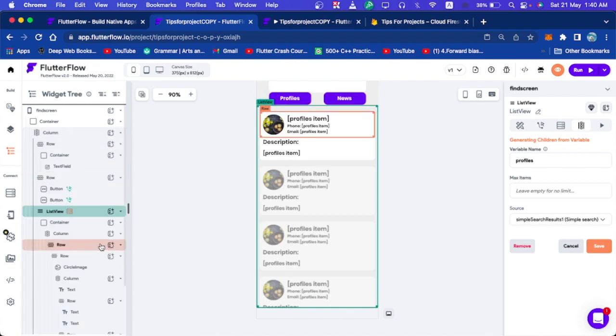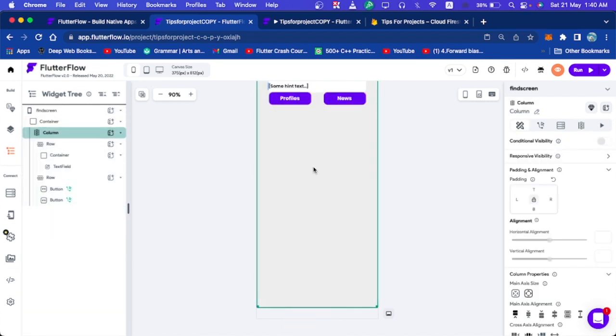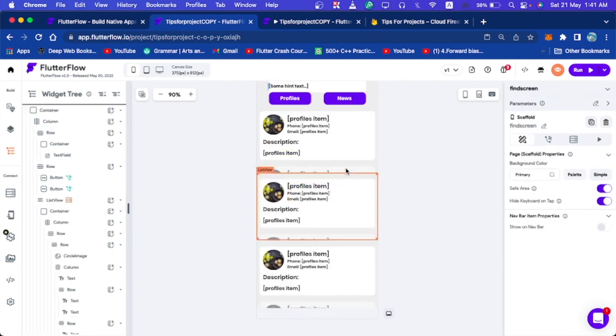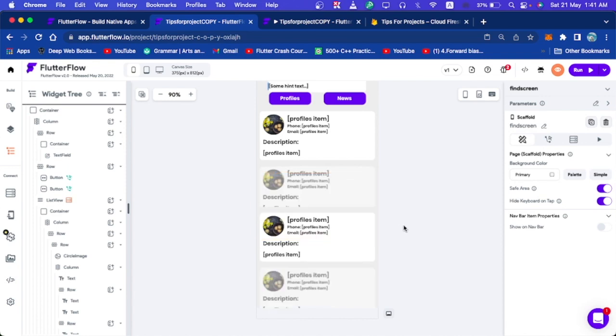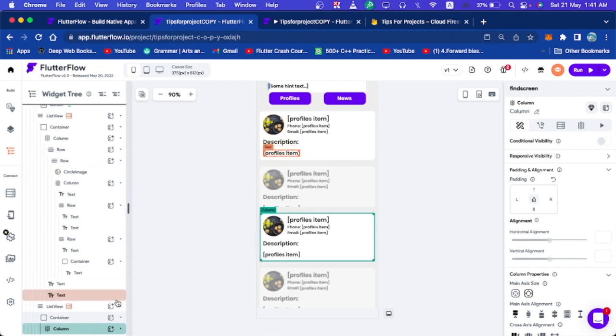For that, I will first copy this one, paste it again, so there are two list views. Now we need to replace the widget with the news widget that we had.